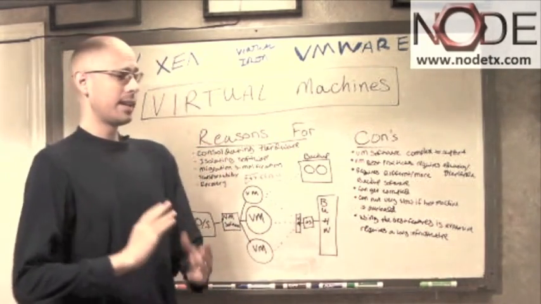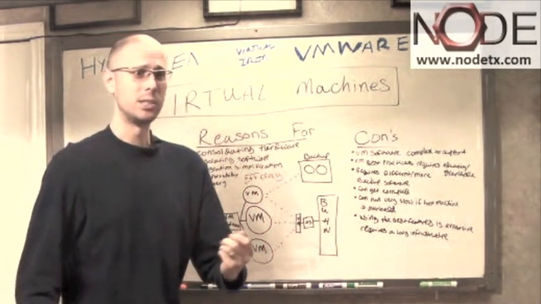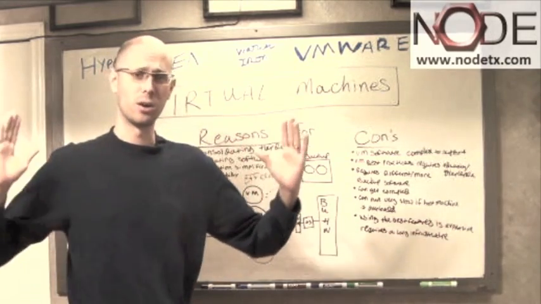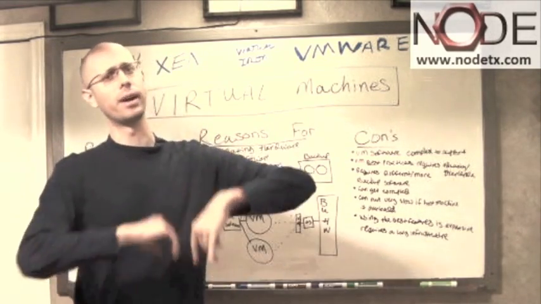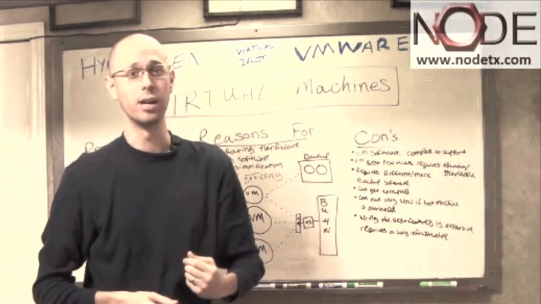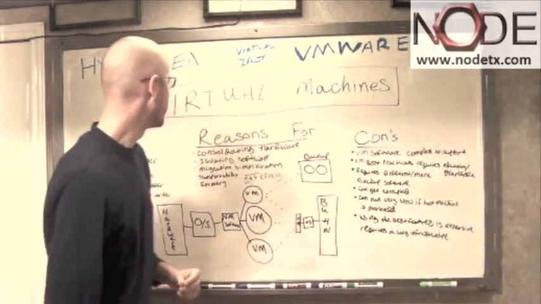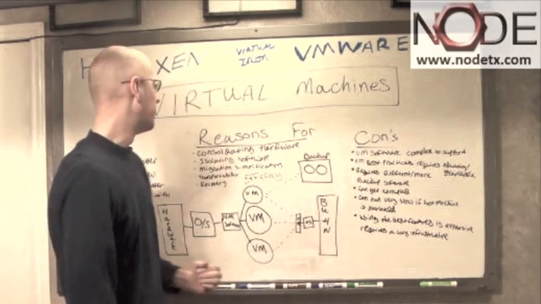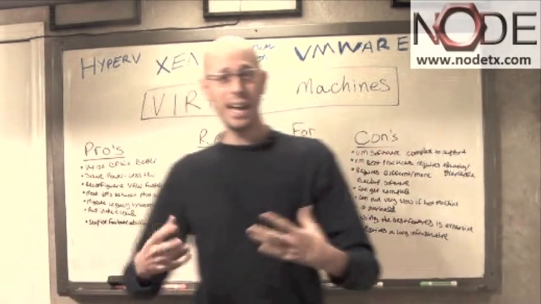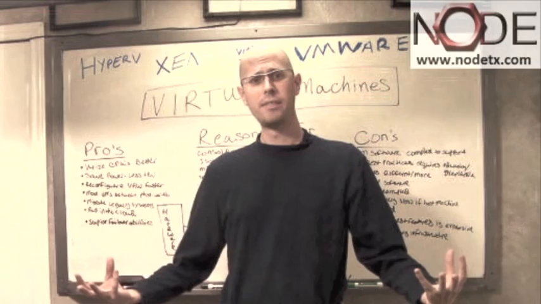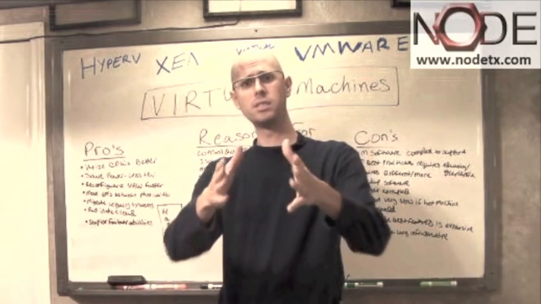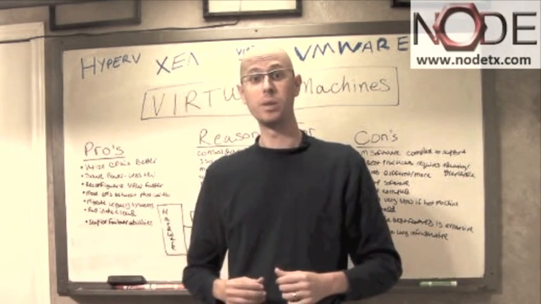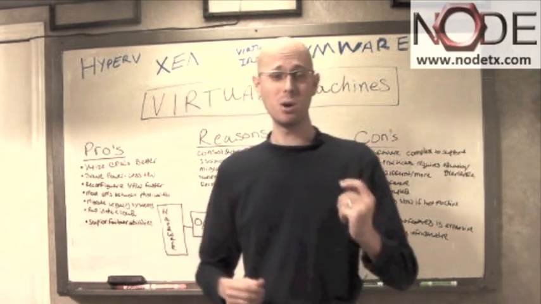Because really, what virtualization is going to let us get to is taking our hardware, simplifying it, and running our complicated systems somewhere else. Some reasons why we want to use virtualization: we want to consolidate hardware by using it. So we might actually have multiple computers that could run on one physical machine, and we may be able to consolidate some hardware that way.